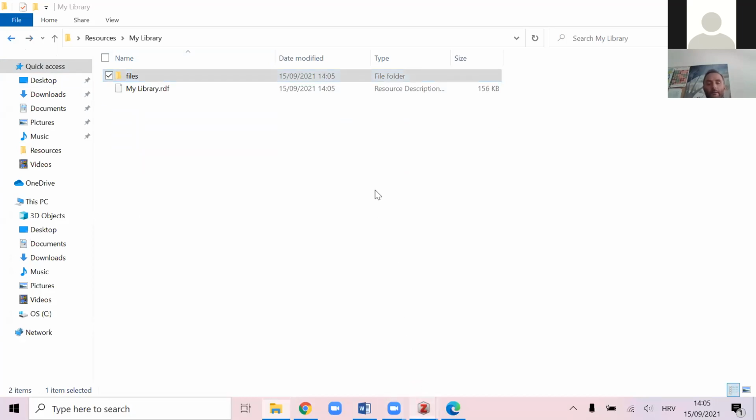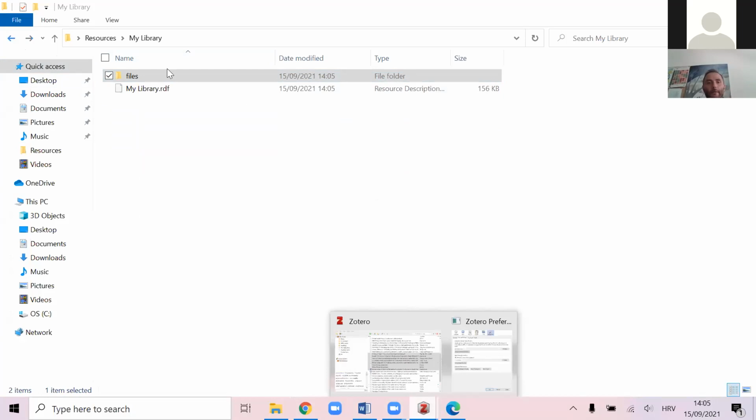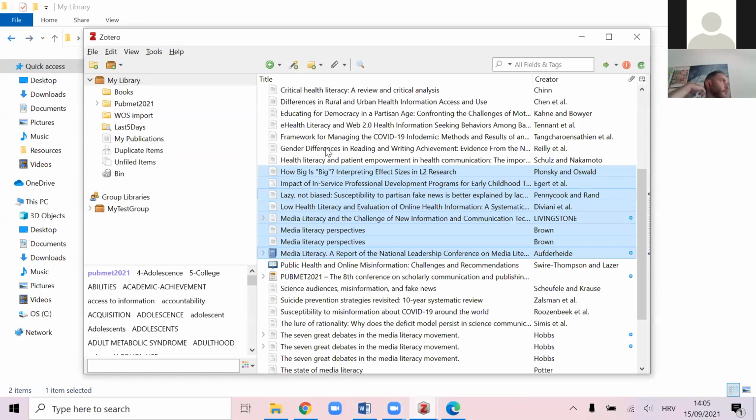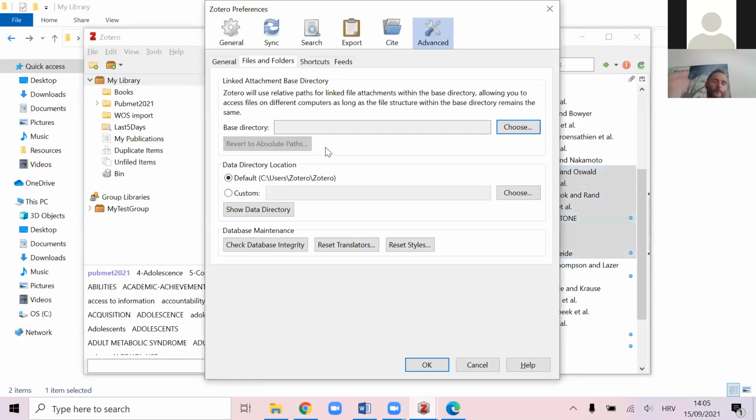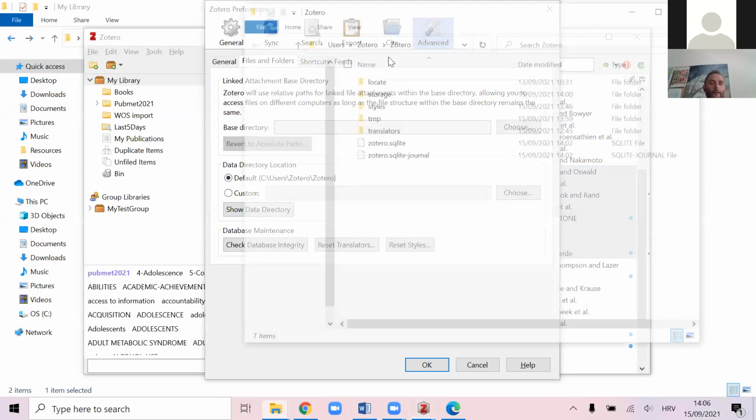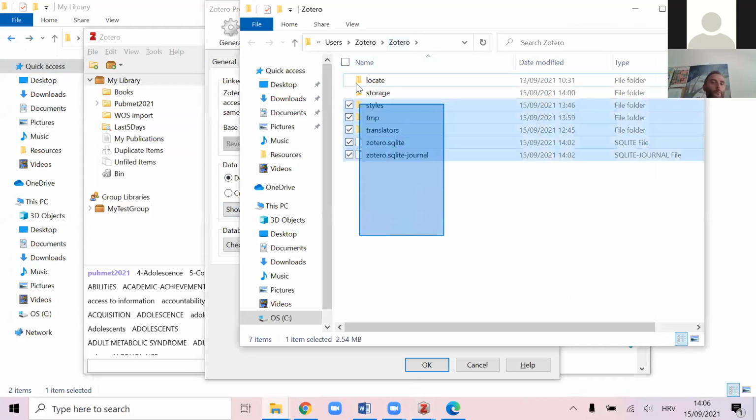The better way that they recommend for backing up is to go to edit preferences. If you should back up the whole Zotero folder with all the files, the default folder is C user Zotero, and you can show data directory, right? Then you just copy this directory somewhere, or automatically make a backup of it.